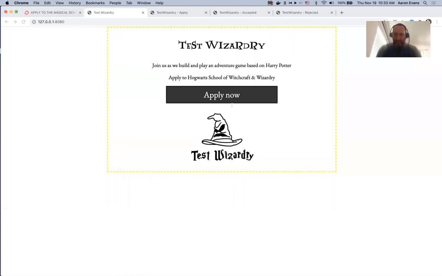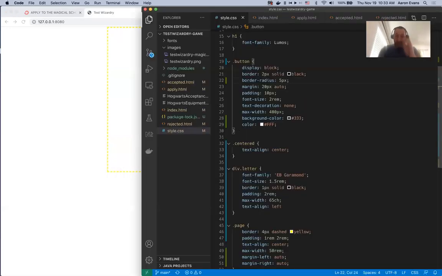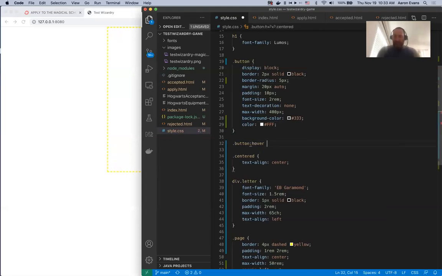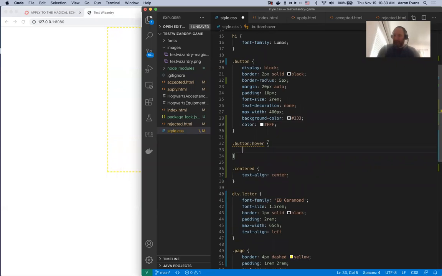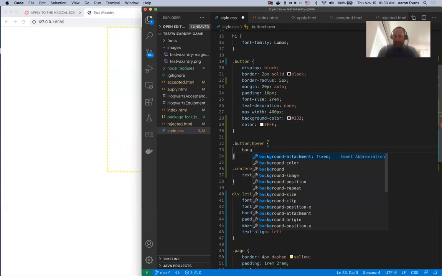So there we go. Let's give it a little border radius. 5 pixels. There we go. Our buttons are a little more interesting. And then here's something fun, button colon hover. This is a pseudo class. So when we hover over a button, we want to make our background color a little darker.